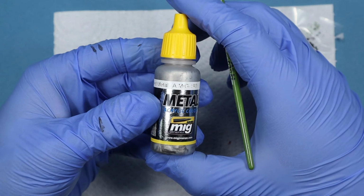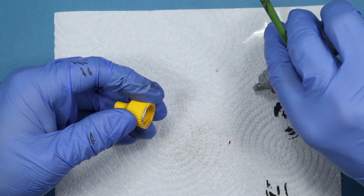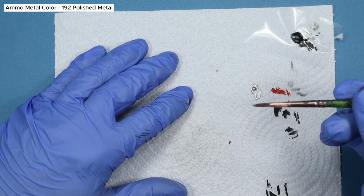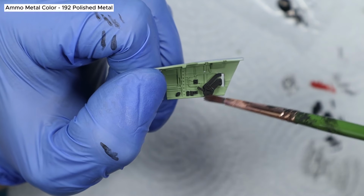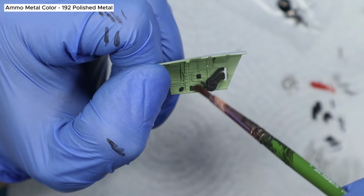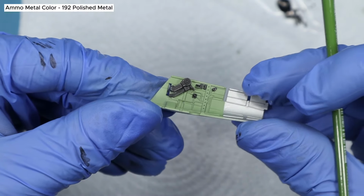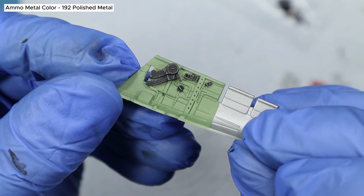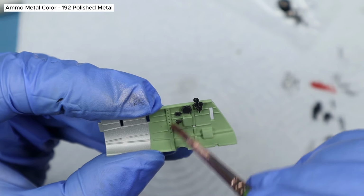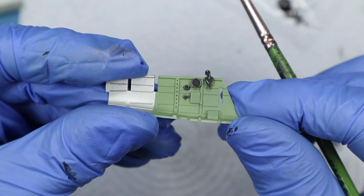I'll be using this acrylic metal paint from Ammo, but you can also do this with any colour you want. It works best if it's a contrasting colour from the base, so silver or light grey for black. Dip the brush in the paint and then simply wipe it off on a paper towel. Then lightly brush over the area that you want. As you can see, after only a few seconds, it's effortlessly highlighted all the details. This is a really great technique for beginners and can be really satisfying.